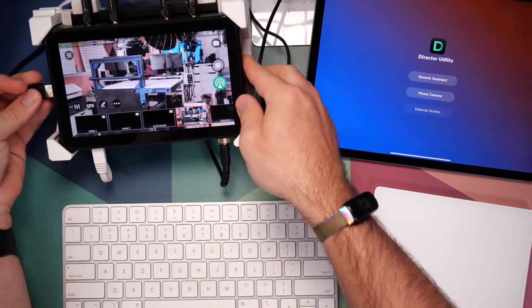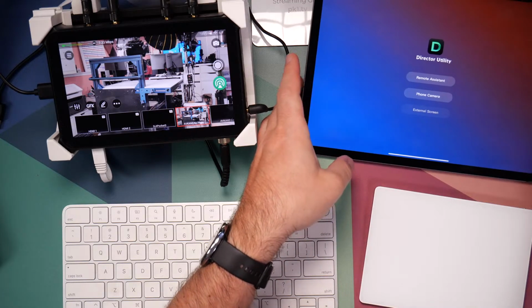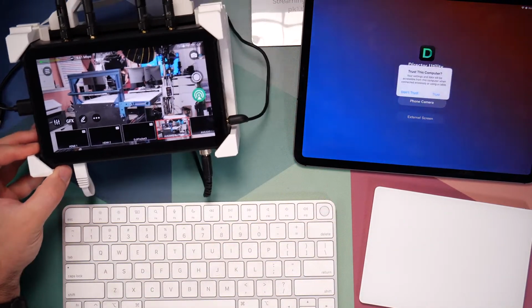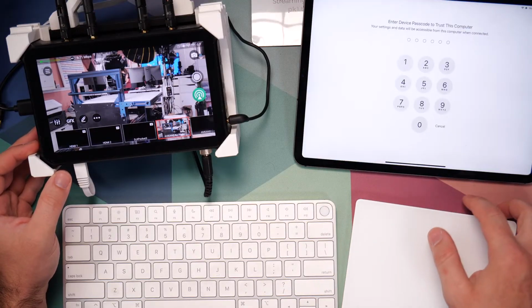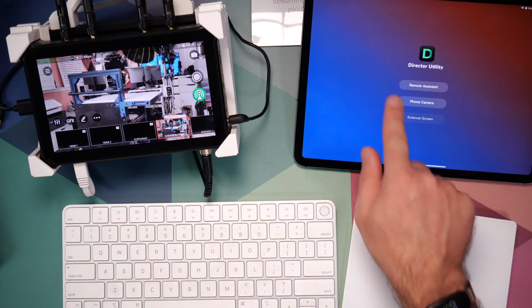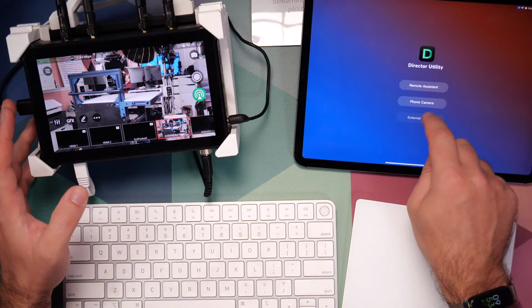Drum roll. Plug that in over USB-C. Trust that computer. Don't look at my password. So it did recognize that it's a computer, but that's not showing up.